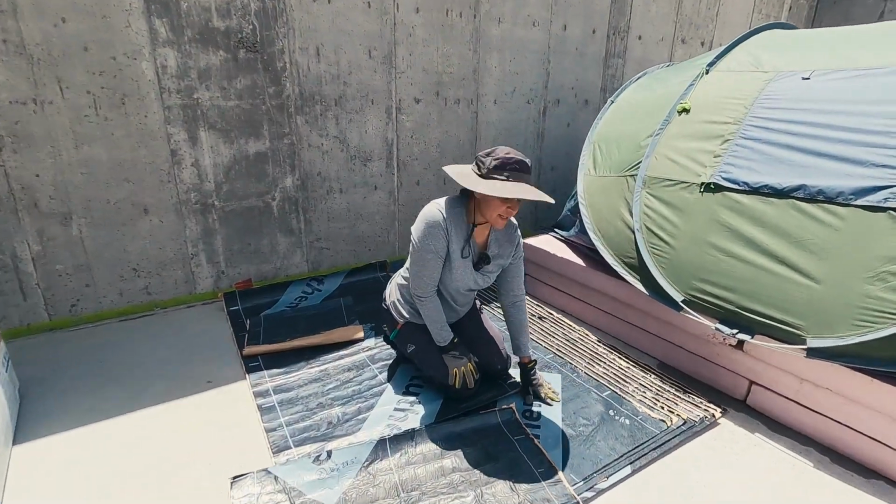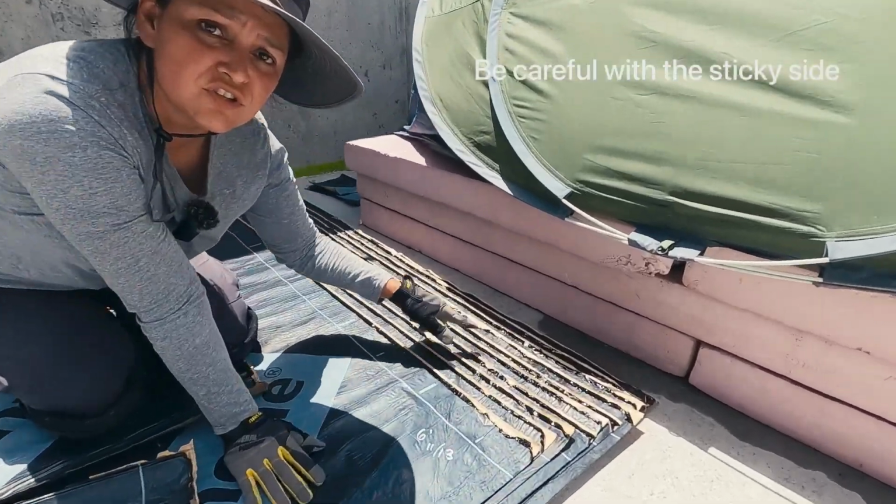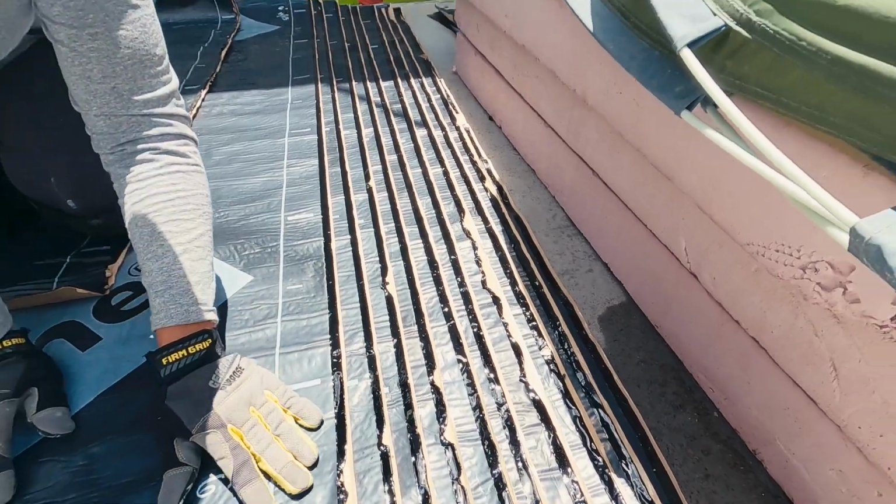Now once you have done cutting, you need to ideally lay them flat, and make sure that these borders don't touch each other, because if they do, they stick to themselves and you may end up with wasted material.